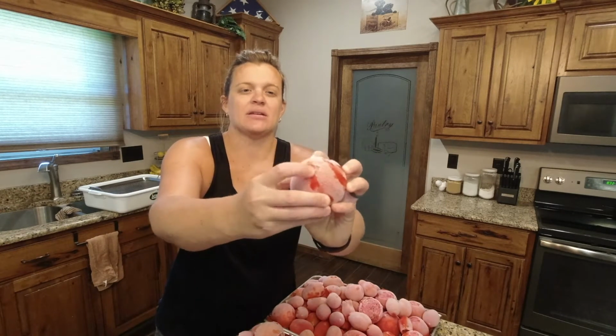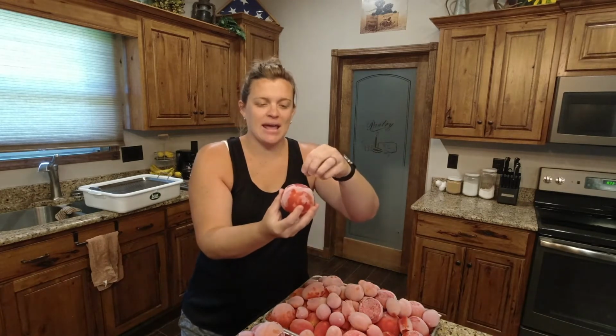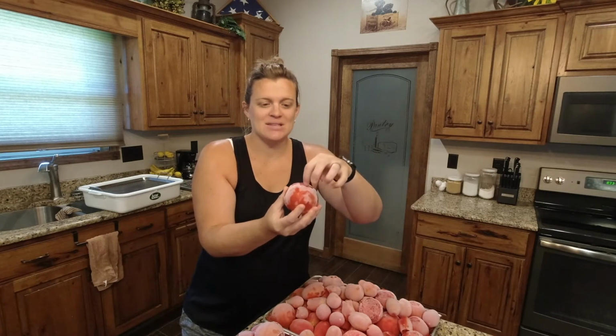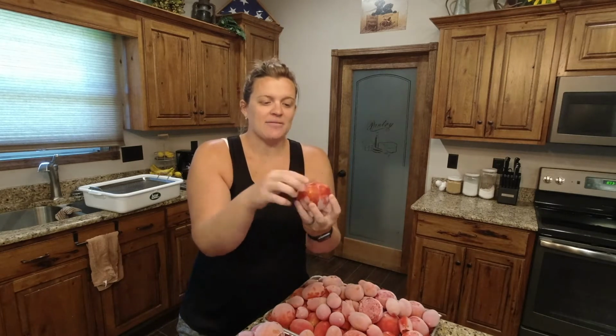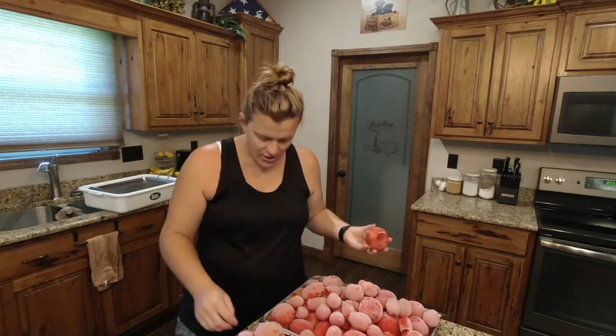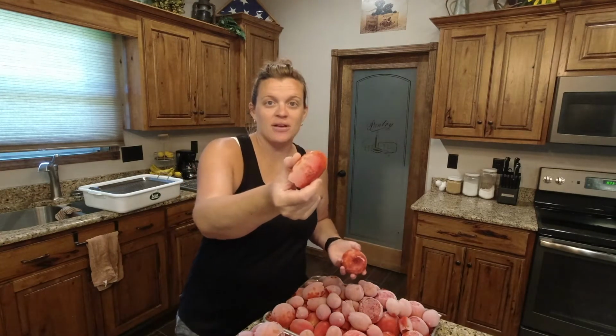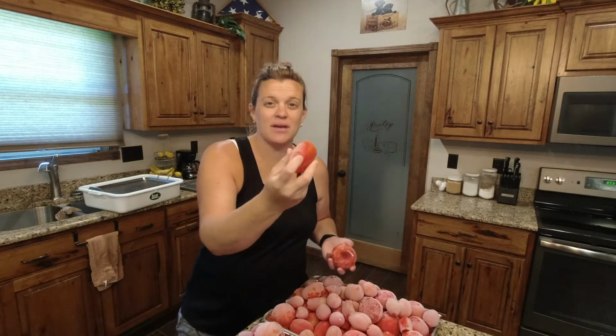So I've cut the spot on the bottom here. One thing I've learned is if you just core out the top part where the stem is attached, the skin will stay on the bottom because of that one spot. So now that I have cored it out and cut that off, the skin should come off even easier. Simple fix if you forget to do it. I've already seen one tomato where I forgot to take a spot off the skin, so it will probably hang right there, and we can easily cut that off after they thaw.